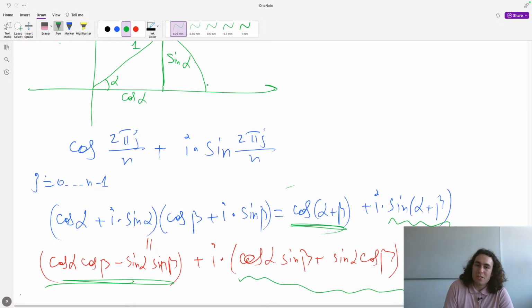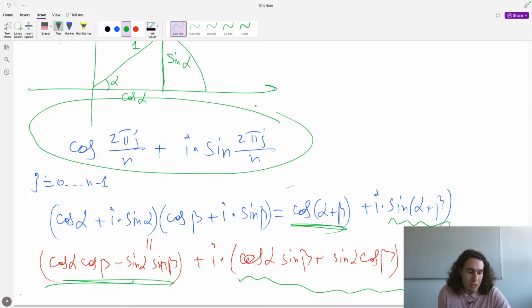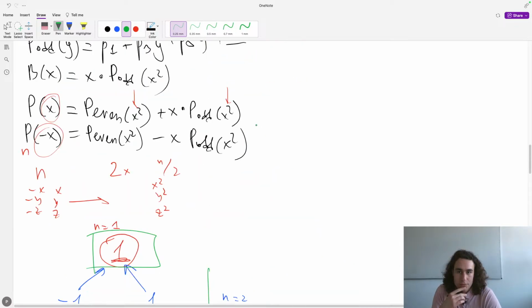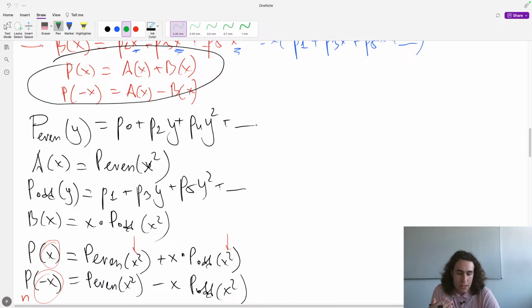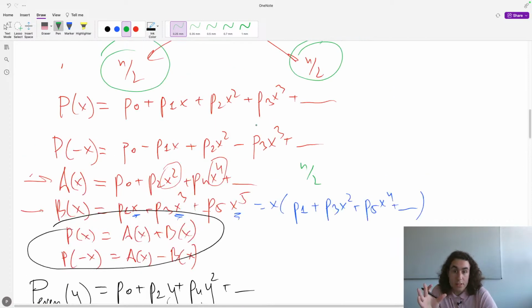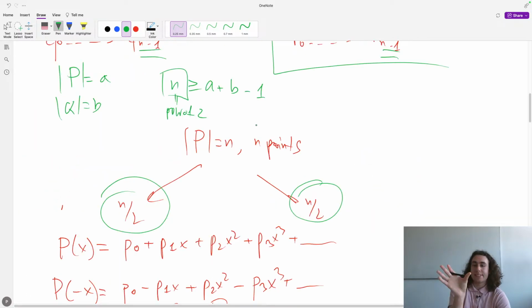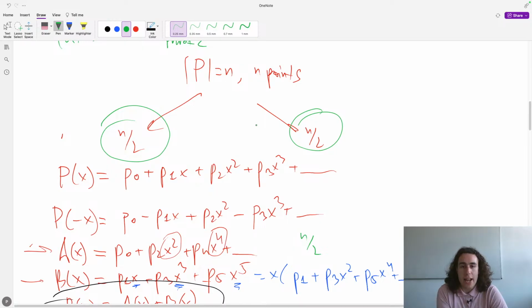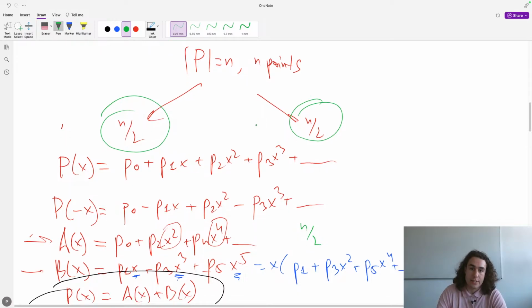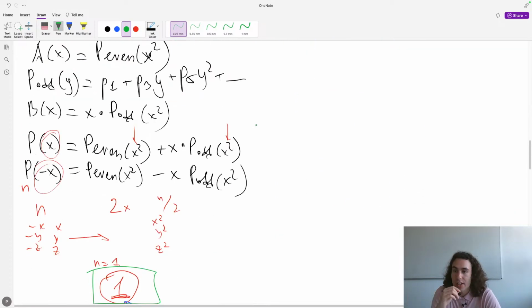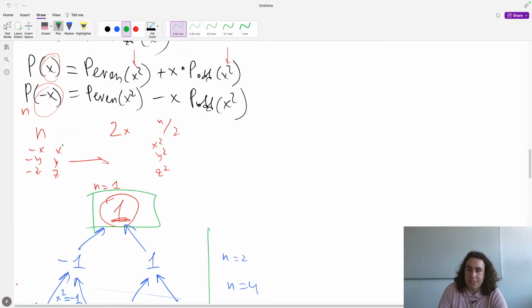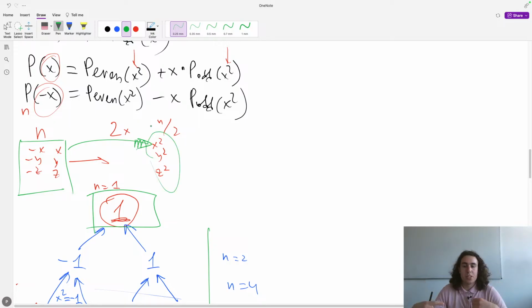We learned what kind of numbers we should use. And I want to say that now basically our solution is done. Let me remind you what we were trying to do. We were trying to do some divide and conquer. We had a polynomial of size n. We wanted to calculate it in n points. To do that, we wanted to split it into two polynomials of size n half each and compute it in n half points. To do that, we want to always have some positive and negative pairs and then square them. And when we square the numbers, we want the number of numbers to be smaller by a factor of 2.